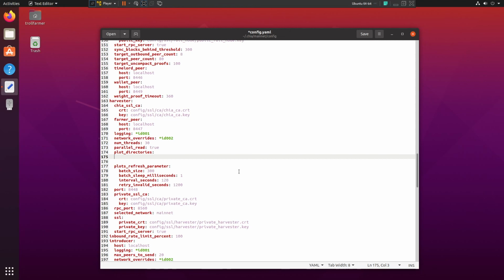So ./chia restart farmer -r, and that will reload it, and you will have the up-to-date configuration on both the GUI and the CLI.